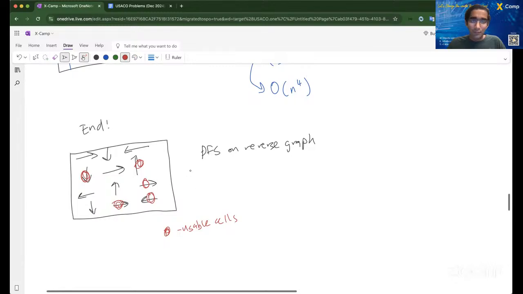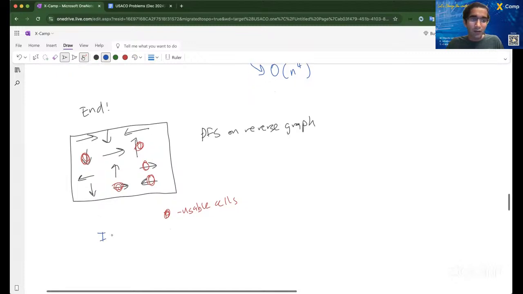Right? And then notice that if a cell is usable at the end, it must have also been usable beforehand, right? This is just because as you're adding more and more edges, there's fewer and fewer options to exit the grid from each location, right? So because of this, as you reverse the process, there's only going to be more and more usable cells. So the idea is to process backwards.